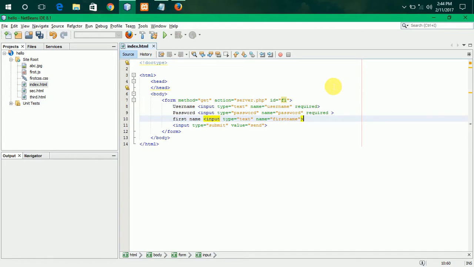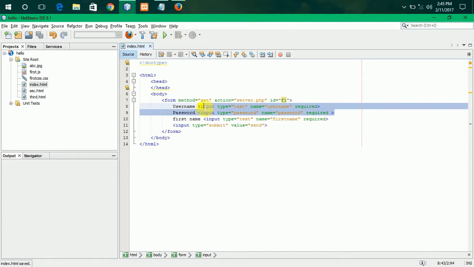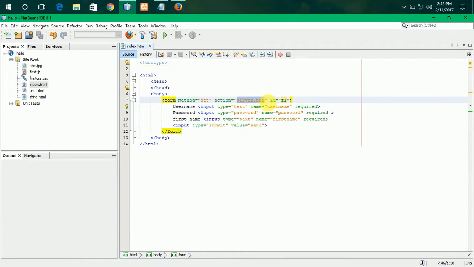It is also required. Now my question is, this username and password should be sent to this page server.php, and this first name to be sent to another page server2.php.